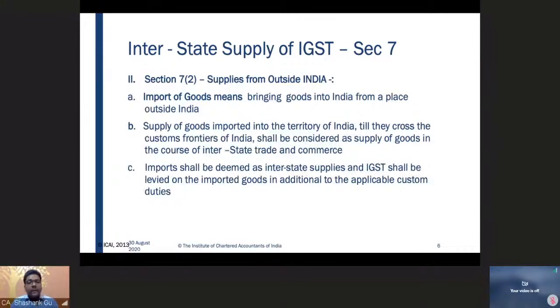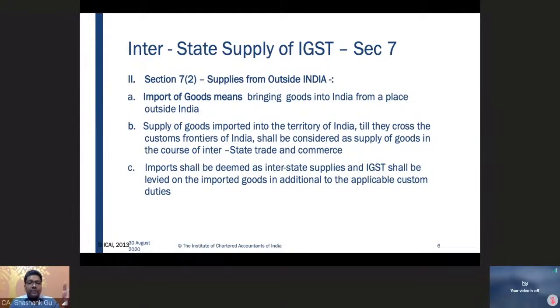So those of you who have taken international flights would know that there is a green channel and a red channel when you are coming back from a foreign country. Green channel means that you are self-declaring that you have nothing brought from outside and no duty is payable. Whereas in the red channel, you are declaring that you have some goods which may be liable to customs duty in India.